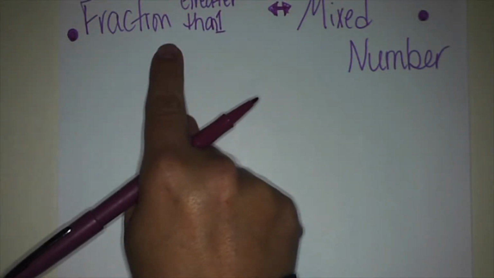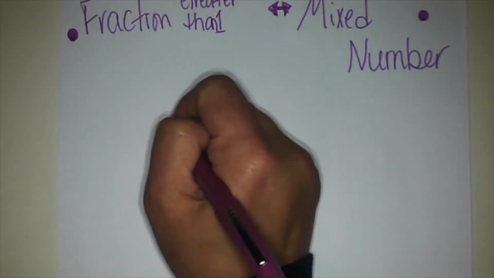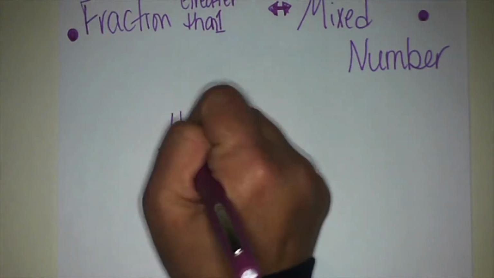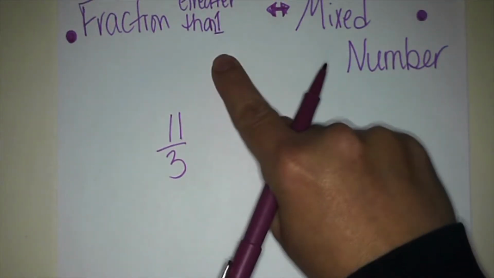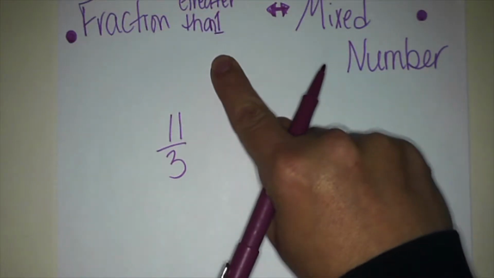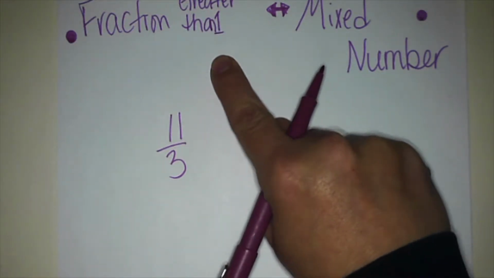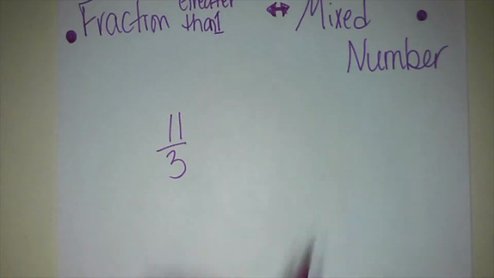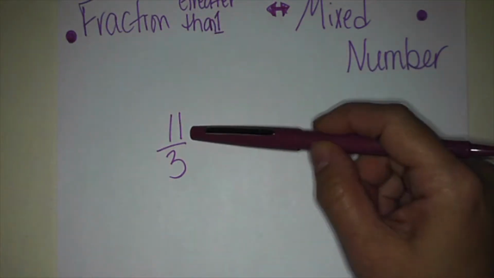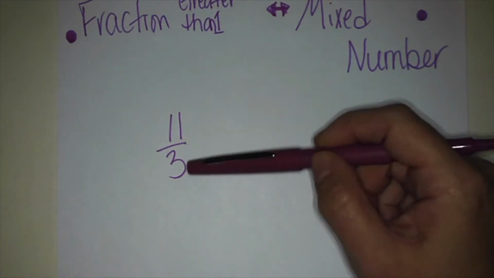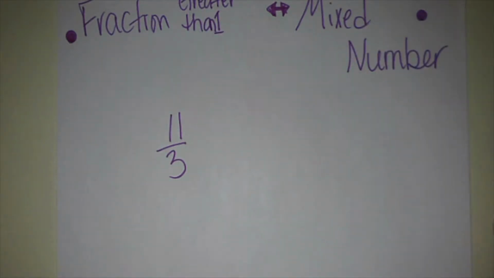But a fraction greater than 1 is any fraction where the numerator is greater than the denominator. The numerator is greater than the denominator. That is a fraction greater than 1. If you talk to someone else, they may call it an improper fraction. Well, improper kind of implies that it's wrong. It's not wrong. It's just greater than 1. And we don't always have to simplify unless we're looking for an equivalent fraction.